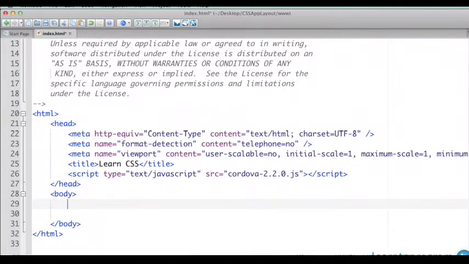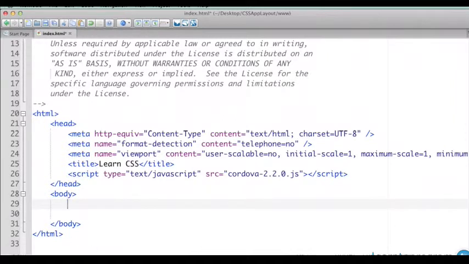Now, with HTML5, our strategy is to lay out our content semantically. And what that means is we should use the HTML5 tags that best describe what the element is. You may be used to using tags like div and then giving it an ID. And while that's still permissible under HTML5 and HTML5 for mobile, it's not the best practice.